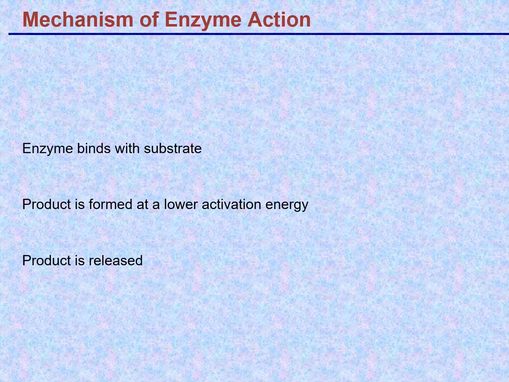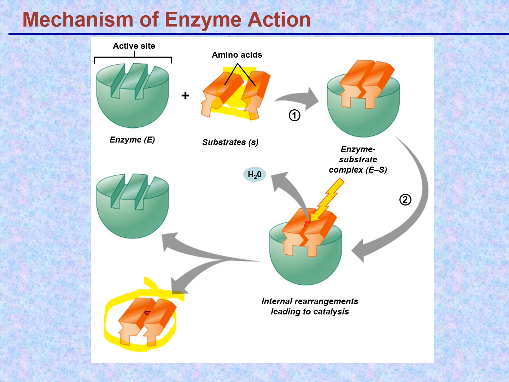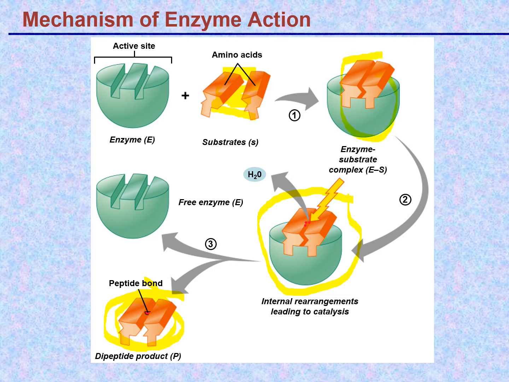I can tell you that the better presentation of how it works, in fact, is that the enzyme will bind the substrate and the product will be formed, and it'll require a lower amount of energy input to form the product, because what the enzyme actually does is organize the substrate molecules into a particular optimal orientation so that they can interact with each other and form the final product. The intermediate enzyme-substrate complex has a particular structure, the two together here and here, but the final product gets released and the enzyme is free and able to go and catalyze exactly as it started, and has the ability to catalyze more reactions on more substrate molecules.